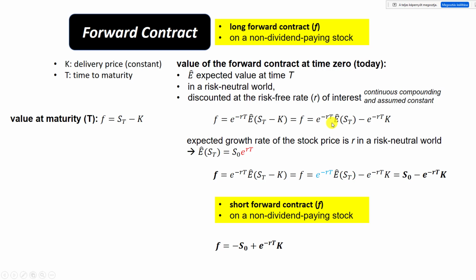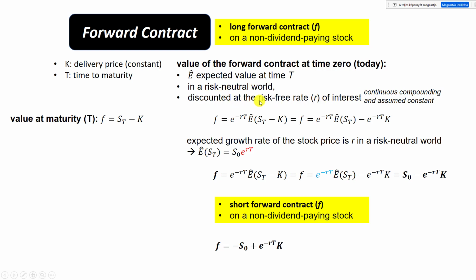Then we can move forward and say that, okay, we can take this in two parts. First of all, I don't need the expected value of the delivery price, because it's constant, it's not changing, and I know this because it is written on my contract literally. So I just multiply it with the A, and we can still keep this expected thing here. And this is in a risk neutral world.